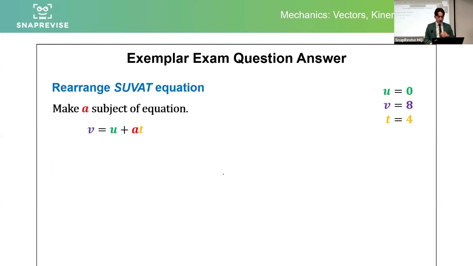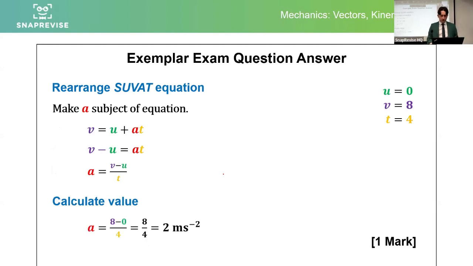For the first part of the question, we're looking for the acceleration, and we know that v equals u plus at. So a is the change in velocity over time. By definition, that's what acceleration is: the change in the velocity divided by time, the rate of change of speed. So 8 minus 0 over 4 seconds. It's accelerated from nothing to 8 in 4 seconds. So it's gone 2 meters per second quicker per second. So that's the first part done. 2 marks for that. Hopefully we're all good.